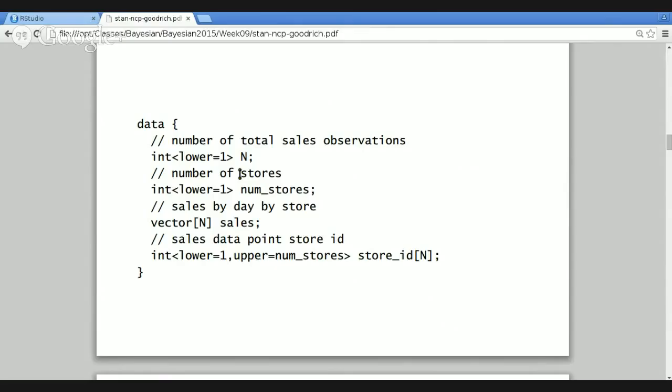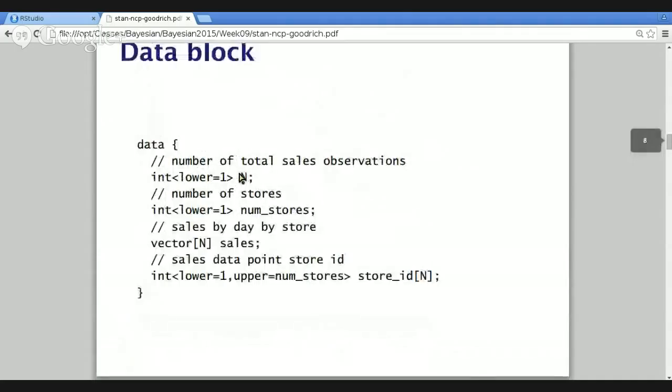We've got the sales by day by store, that's our Y, which we're going to take the log of, and that's a vector of length n of sales. Then we've got this store ID, an array of integers of size n, although there are only 100 unique elements, copied a bunch of times to fill it out to n.